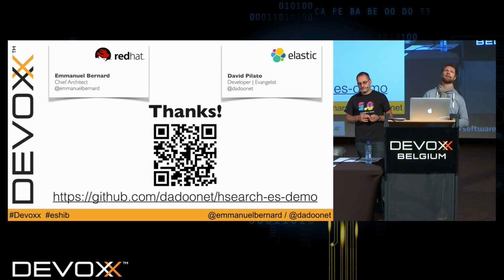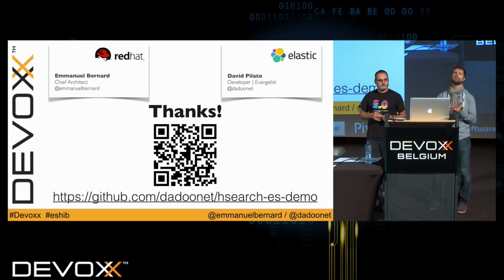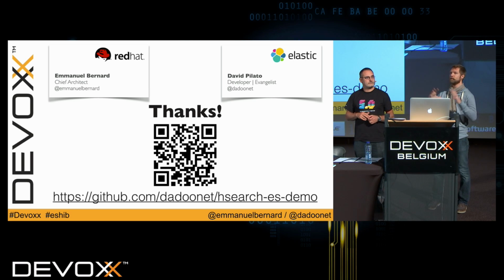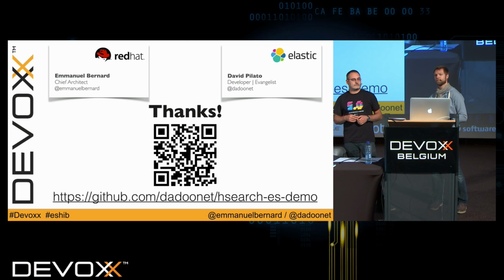Yeah, the question is, can I restrict the fact that the entity is indexed based on the state of the entity. For example, if I've got a blog and the status is deleted, I don't want that to be indexed. The answer is yes, we have that inside Hibernate Search. On the entity, you annotate it, and there is a method that should return, I want to be indexed or I do not want to be indexed.